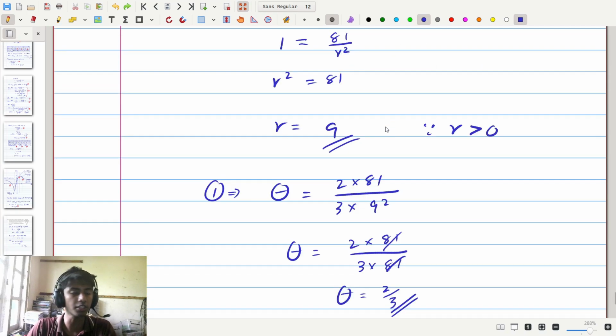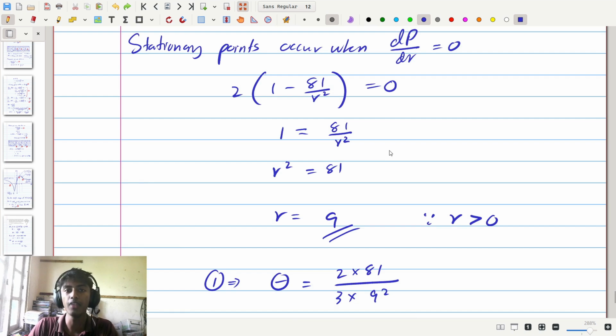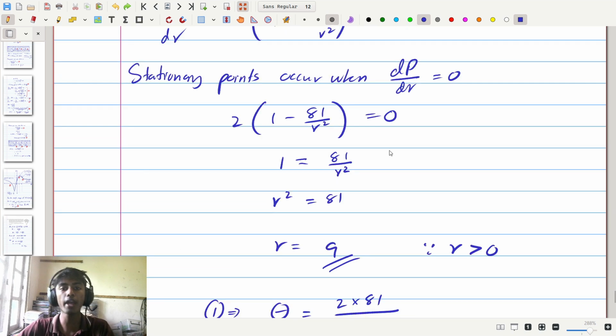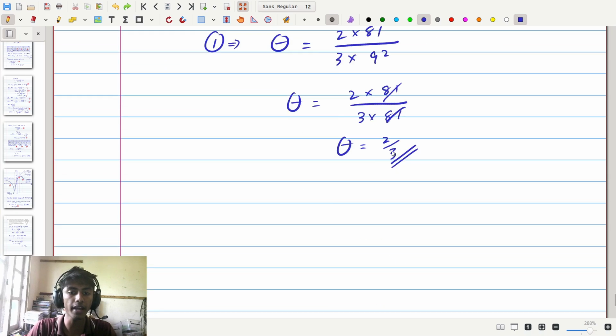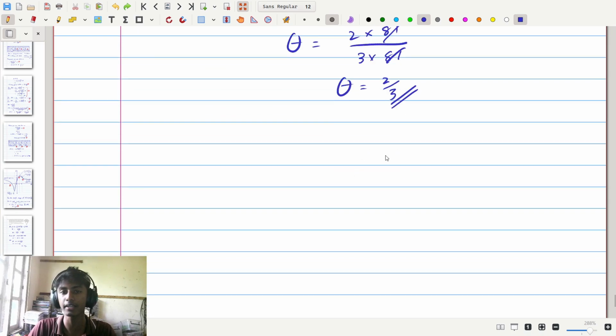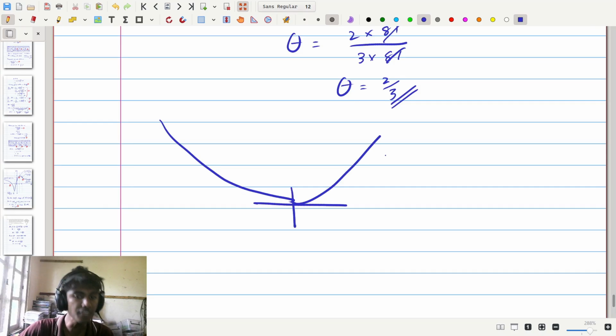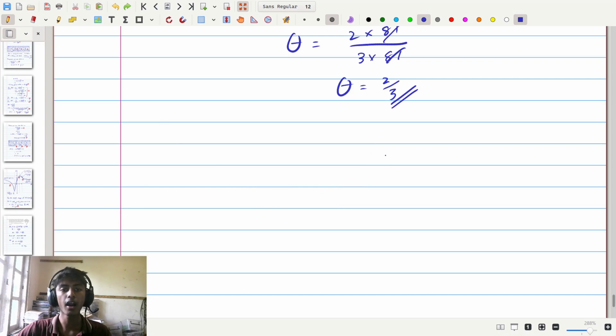Usually in these questions, actually pretty much always in these questions, they give you equations where you do in fact get the local minimum or the local maximum. And due to that, we don't actually have to check. We can just make the statement that the graph is decreasing before the actual value of r equals 9 and is increasing for the values of r greater than 9. We can just assume that that's the case and just write it in full confidence even though we didn't actually check it.